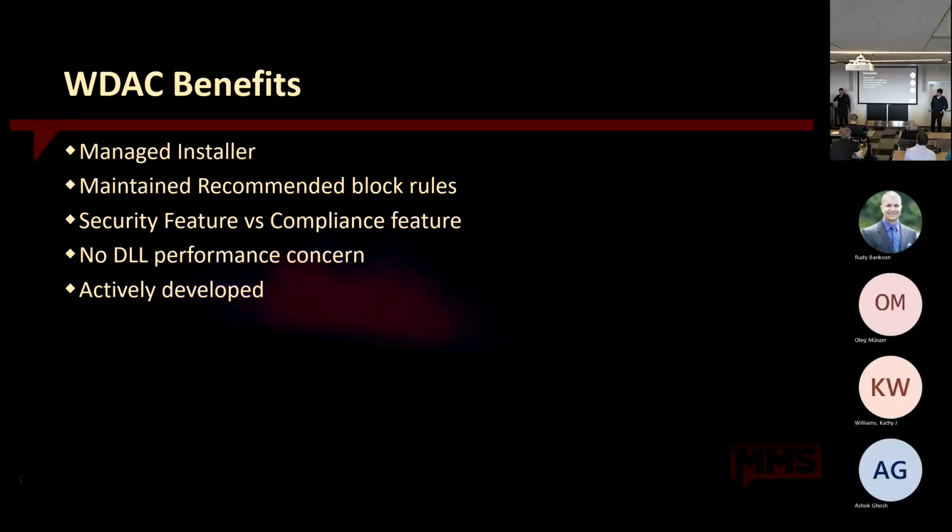WDAC has a set of recommended block rules. So there are still things that are known bypasses. They are documented. There is a website online by Microsoft where you can just copy and paste those block rules into your policy, and it will automatically block for you all those known bypasses. So that's actively maintained. If a new vulnerability bypass is found, those block rules are updated. Not automatically in your environment, but you can copy and paste those over. Which again reduces your workload in comparison with an AppLocker implementation, where you have to stay on top of, are there new AppLocker bypasses that I have to start actively blocking?